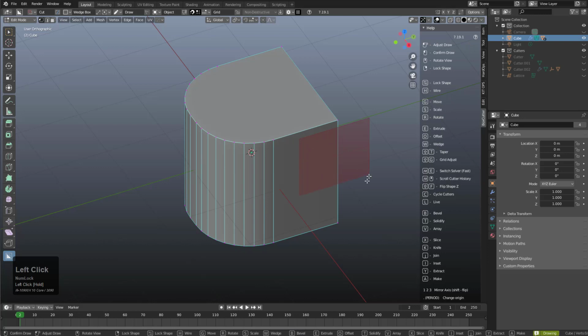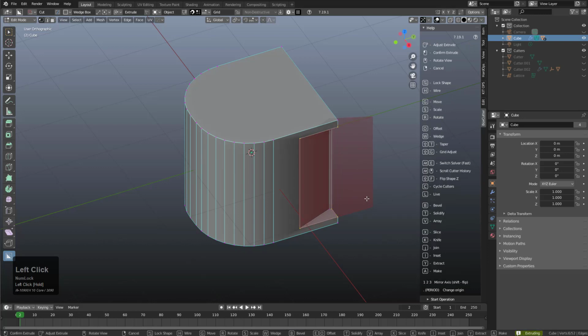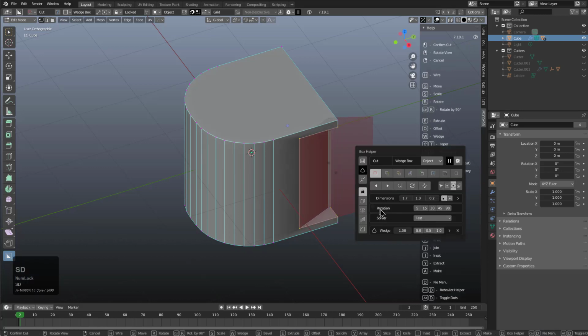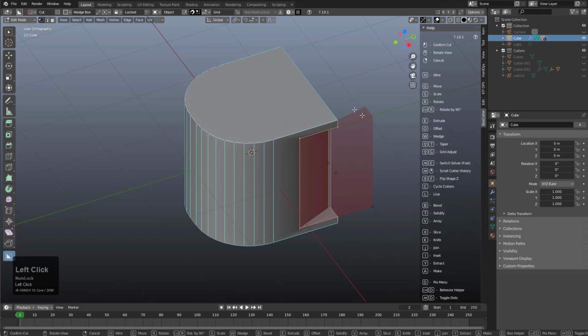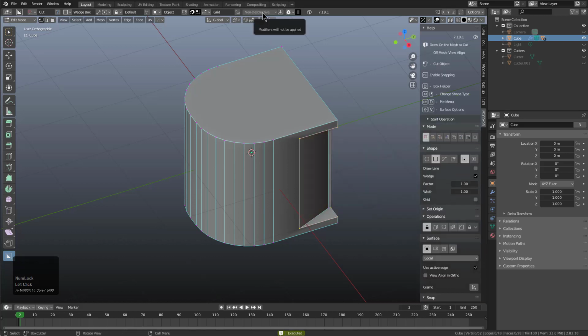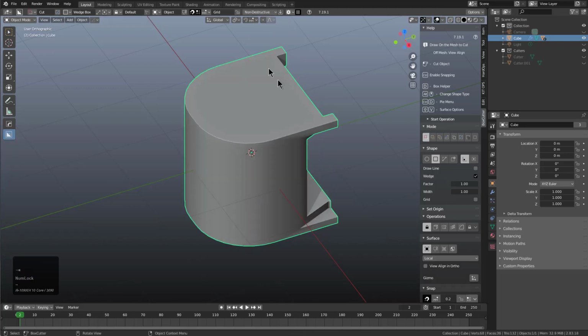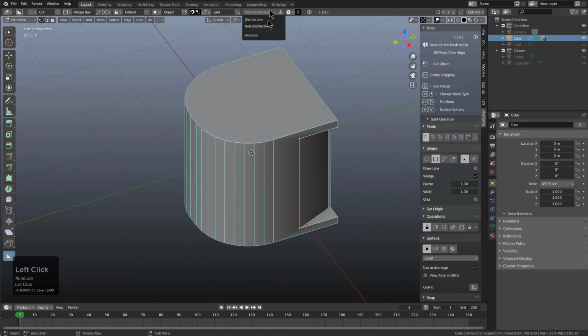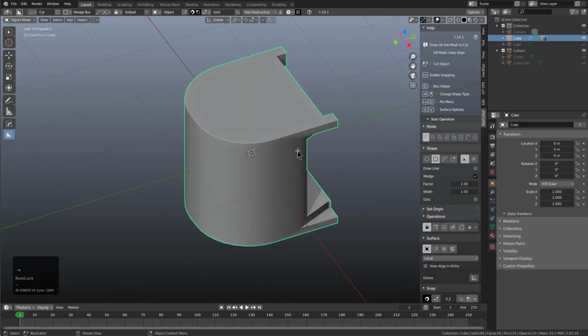Sometimes I have Boxcutter open in both object mode and edit mode. And one of my favorite things about Boxcutter is that you can actually work destructively in object mode and non-destructively in edit mode, and vice versa. So sometimes I will be working non-destructive in object mode, as you see in the top bar, but in edit mode I will have destructive checked. So when I tab in and out, we can see that destructive and non-destructive have basically this differential.